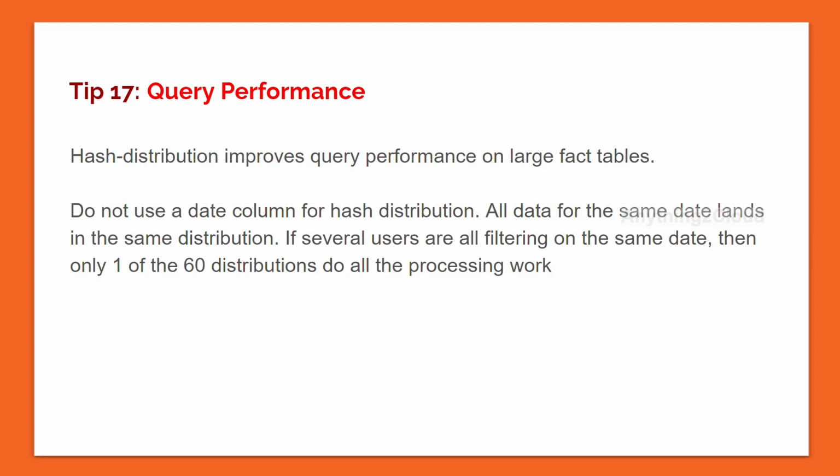Do not use a date column, because when you use a date column, all the data pertaining to a particular date will go to the same folder. So again, when multiple users are reading with filtering on the same date, everyone is going to hit only one partition. They do not use the other partitions. It is better if you use another ID column, so the data will be distributed across all the folders.